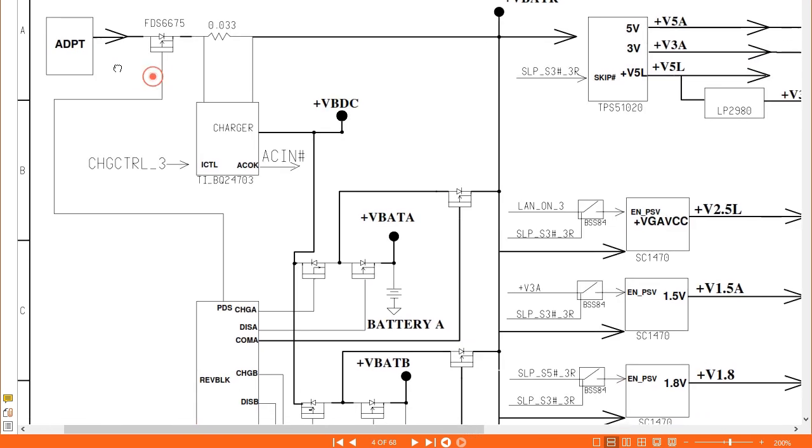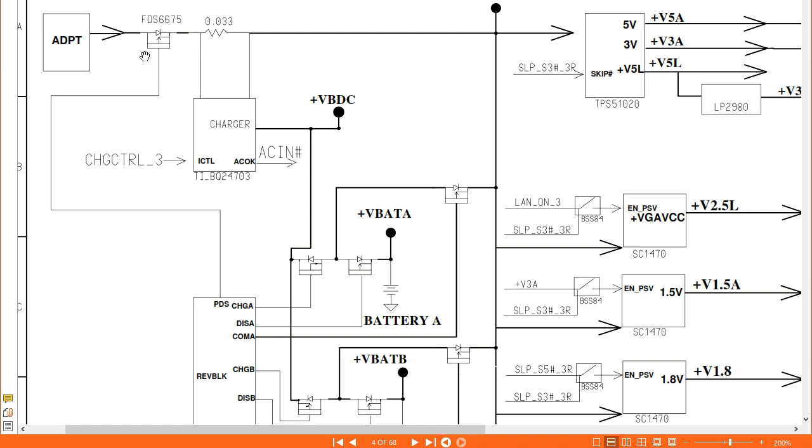After the adapter we have a switch, and then we have a current sense resistor. This component, the current sense resistor, is designed to melt when a certain current passes through it. So this is basically a protection component.